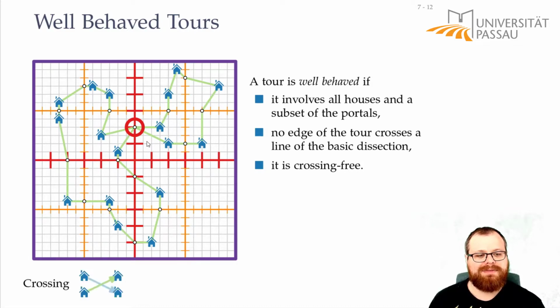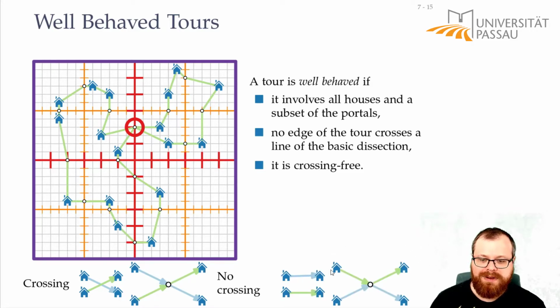So we can define what a crossing is. If we have two edges that just cross each other, that obviously is a crossing. But if we go through a portal, then it depends which way. If we go straight through it with both, then this is a crossing. But if we leave on the same side, then this is not a crossing, because if we just move this very little bit away from the portal, then those two paths don't cross anymore. So here it depends. Does my tour go through it like this? Or does it go through it like this?